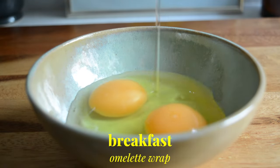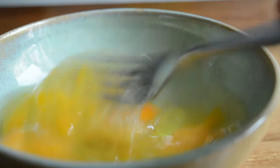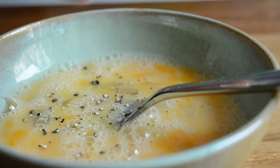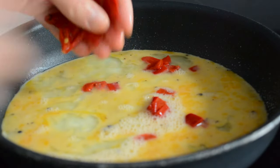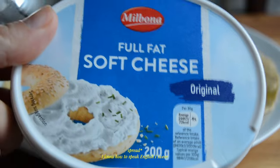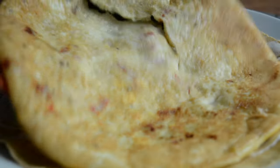It's the next day and we're starting with more eggs as they're my favorite breakfast. I'm cracking two eggs in a bowl and then adding a bit of egg whites to increase the protein. I'm whisking the egg mixture and adding it to my pan, then topped it with a bit of roasted pepper. I then added a wrap on my plate and spread a bit of cream cheese on top, added the omelette and topped with a couple of lettuce leaves.